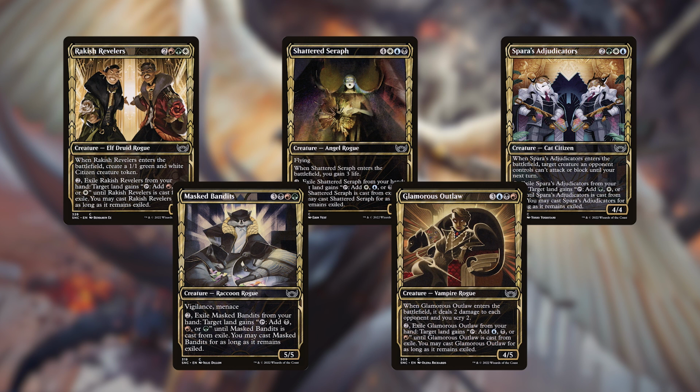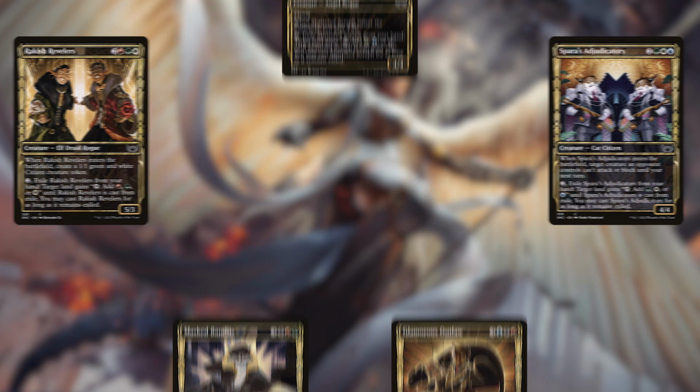I like these cards because they allow for early game fixing in a unique way, then can be cast later in the game and have a small effect. Plus they have cool gilded foil versions that look incredible when you open your pack.